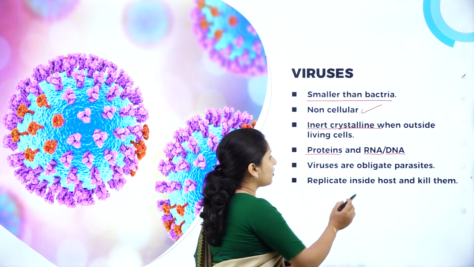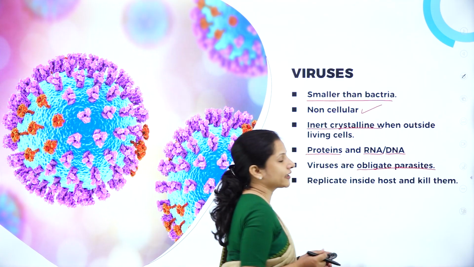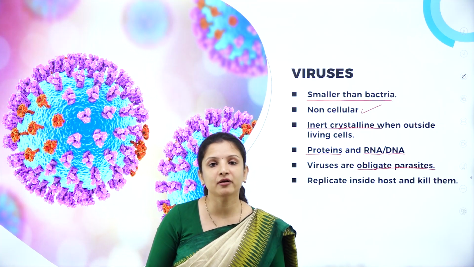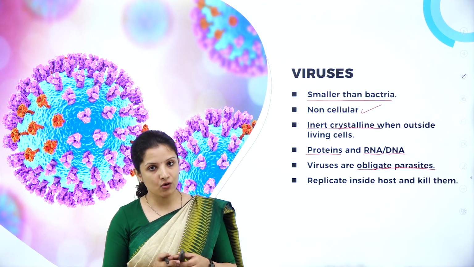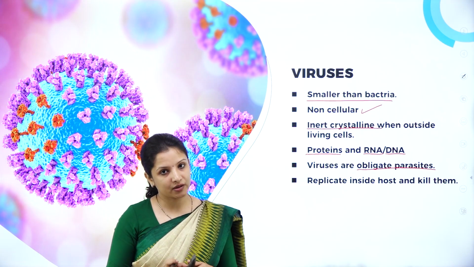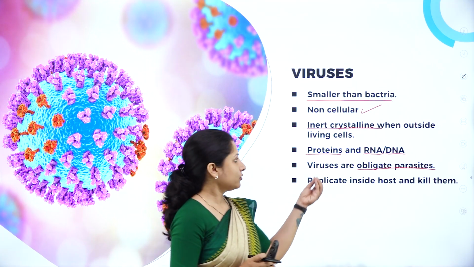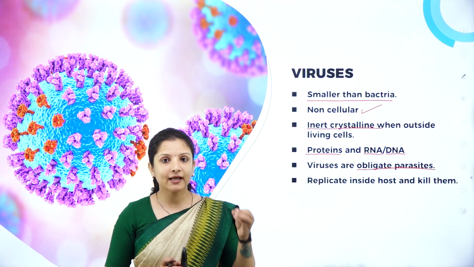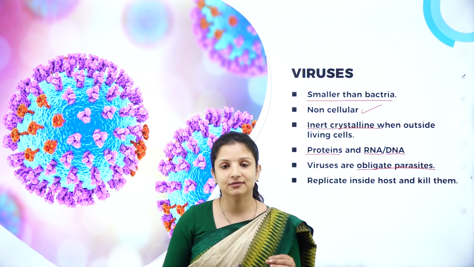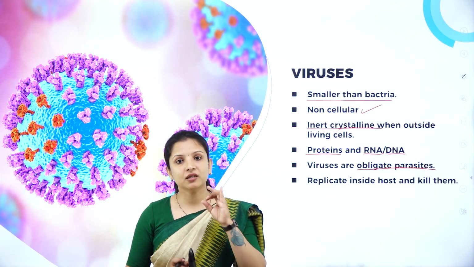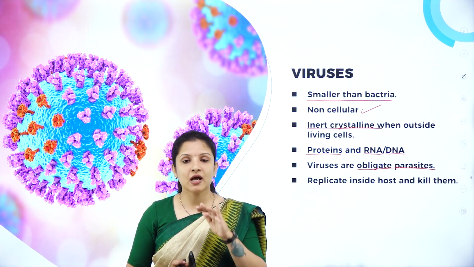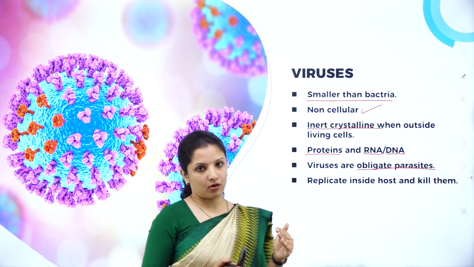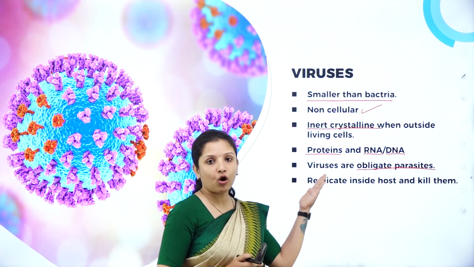So viruses are obligate parasites. What are parasites? Parasites are those organisms which reside or depend on nutrition on a living host and cause diseases in that particular host. Now you know what a parasite is, right? Now what are obligate parasites? Obligate parasites are those organisms which always need a living host for their survival, and outside the living host they are in the inactive form. Such organisms are called obligate parasites.